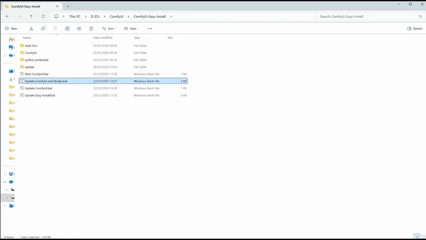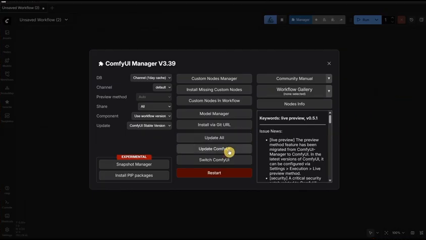The bat file updates Comfy UI, but then adjusts or downgrades those dependencies to the versions required by the custom nodes we use. Ivo tries to maintain these bat files and keep them updated so they stay compatible with the versions needed to run the workflows shown in these video tutorials. Because I am using the Easy Installer, I did not touch these update buttons inside the manager.